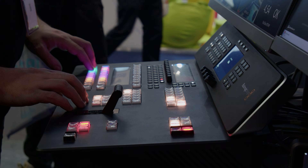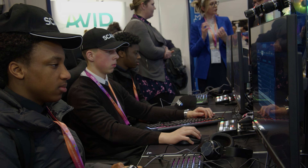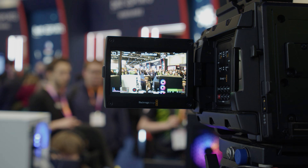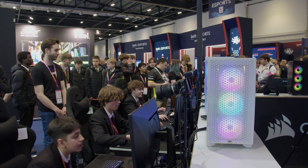It's so good to get esports as a hook for students to come and see what we're doing, and then having conversations with teachers and educators about why we're seeing video games at an education trade show like this. It's an amazing way to explain that there are so many industry roles and job opportunities within the larger esports sector. My industry is live broadcast, so it makes sense that we're here with Blackmagic to show the vision mixers, the cameras, and how that relates to the esports world, and how an esports live production studio could expose students to what I do for a job.